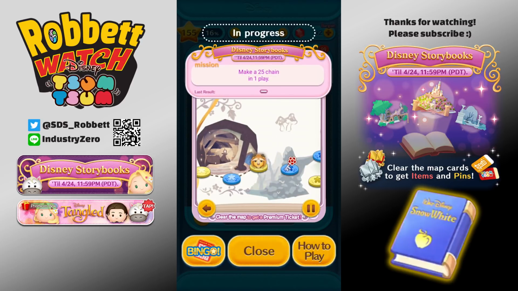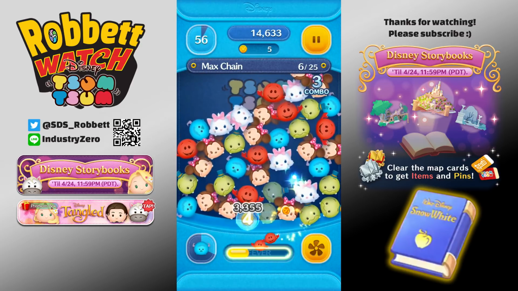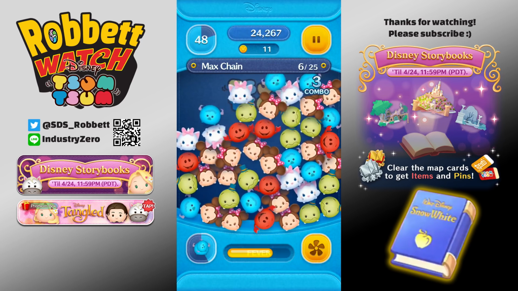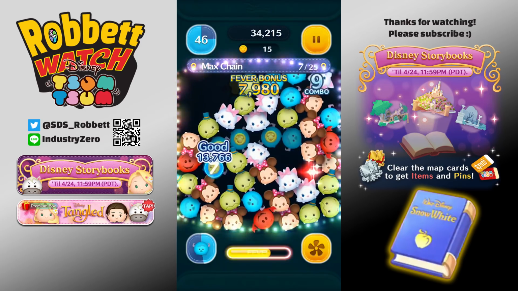We need to make a 25 chain in a single play. I'd say a 25 chain is getting to the point where, while it's totally doable, especially since you only have to do it once, it'll start to be hard to do it through normal clearing. Individual Tsums other than the one you want, or spacing, can get in the way of a successful chain. Don't worry, you can totally do it.